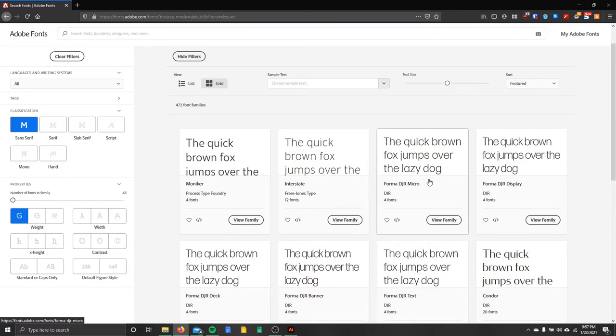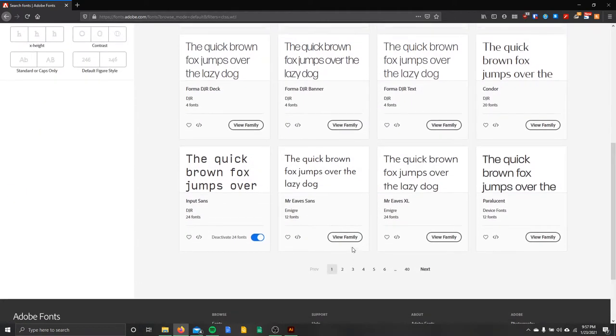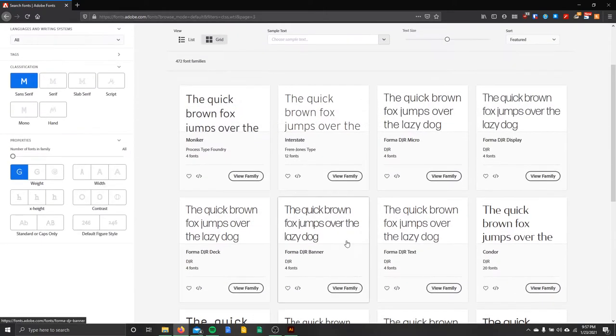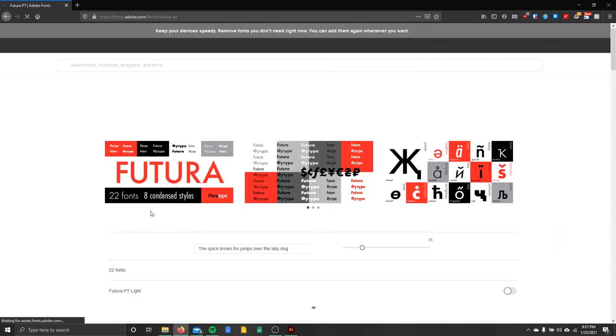We're going to have some really basic ones. I mean, you can see here that there's 40 pages of font, so you can get really, really deep into this. And it all depends on what you're looking for and the effect you're trying to achieve. Oh, Futura. I personally love Futura. I've used it before. I think that's real cool.